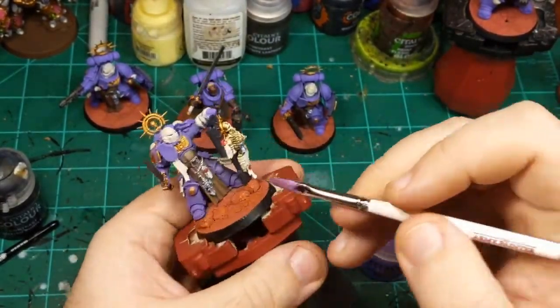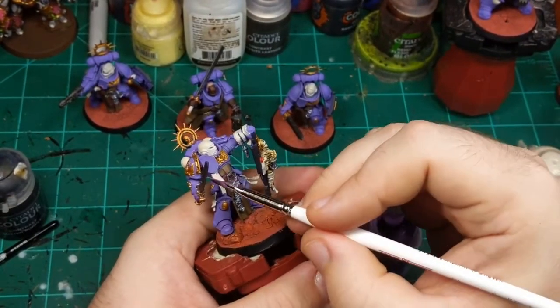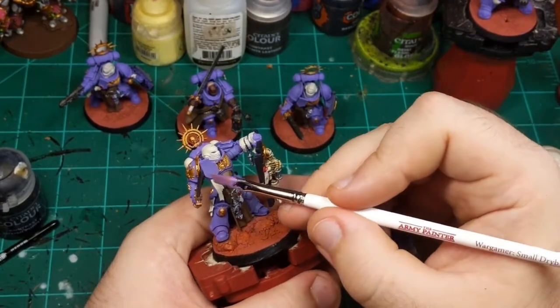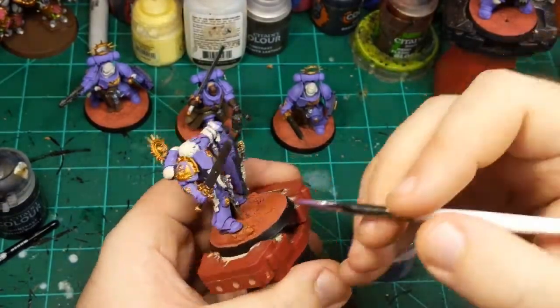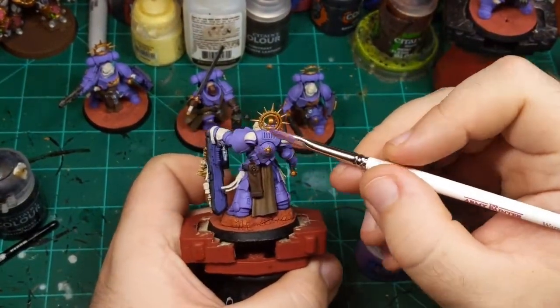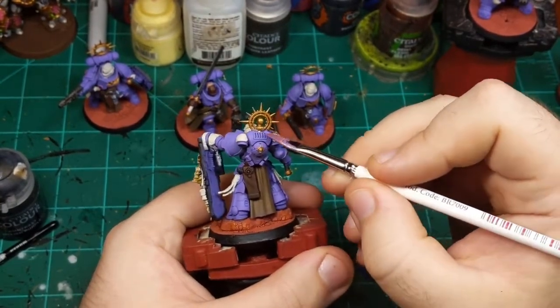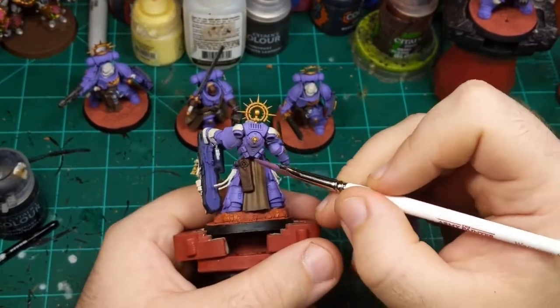But yeah, perfect is the opposite of done. It applies to miniature painting quite well. Don't try to make something perfect. Try to get it done. If you try to make it perfect, you'll never get it done. And I think that's a perfect motto to live by. If you spend your entire life trying to get one perfect miniature, you'll never have a painted army.